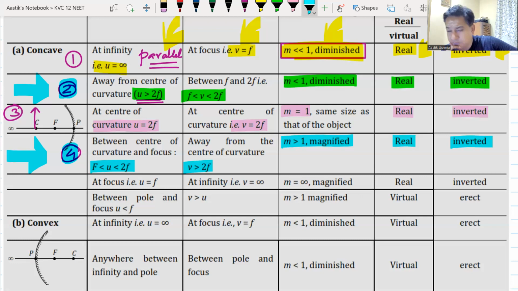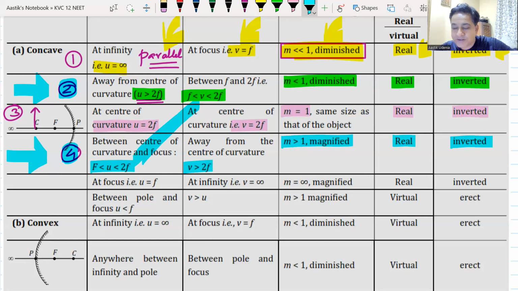You only said half of the thing. You have missed the other half. Position number 2 and position number 4, from where I look, are opposite of each other. In position number 2, object is placed beyond center of curvature. Image is between C and F. You look at point 4. Object is between C and F. So basically what has happened, beta, is these two positions have interchanged.